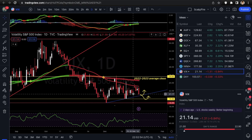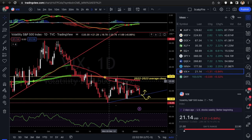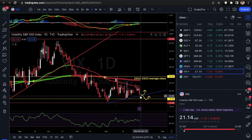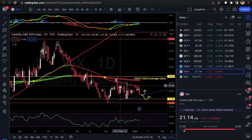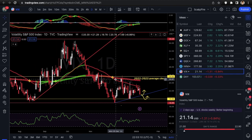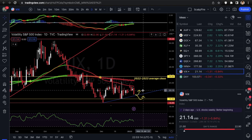So right now, we're going to see this trend line break. If you're bullish or bearish, obviously, you have an argument that it could curl up here. Still trading under all the moving averages. You can see Tuesday hit the 50 EMA, rejected straight off, filled this little gap. Otherwise, volatility is pretty much stuck in a range for now, with a great close on Friday indicating bullish momentum just because it got slammed.